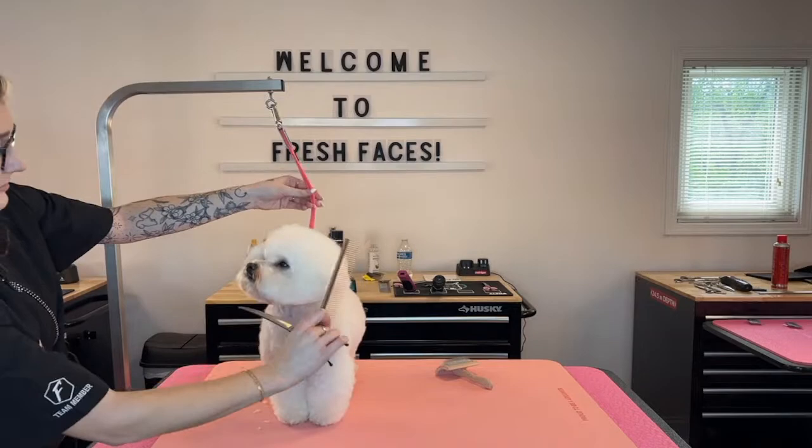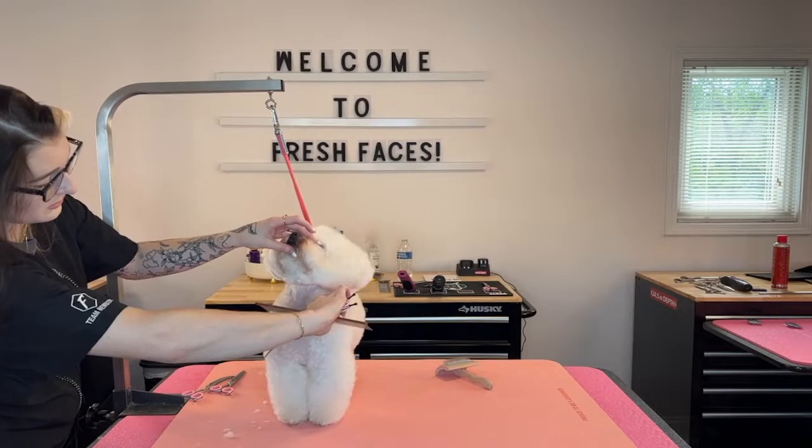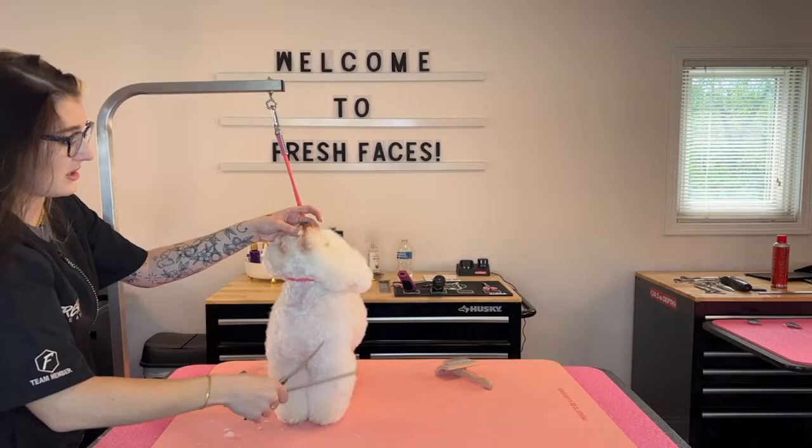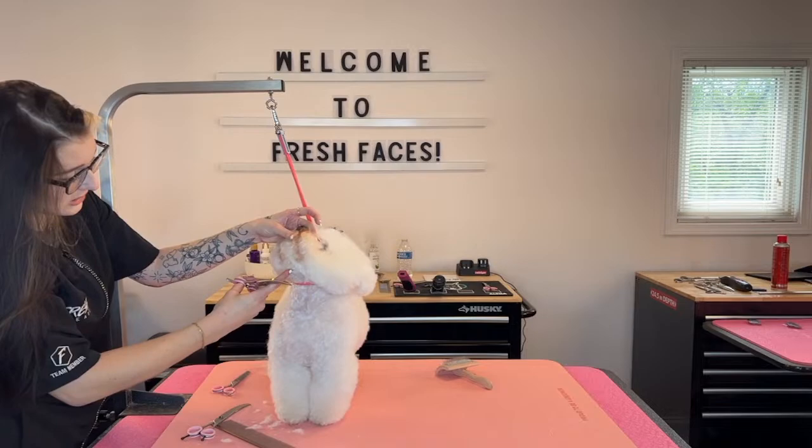And then I'll pull her ears up and just make sure I'm really nice and even. One thing you always want to make sure you grab is, once you've shaved this area, you can pull all this down, and there's a nice little blob of hair under here for you. That almost mirrors this section, but a little smaller.